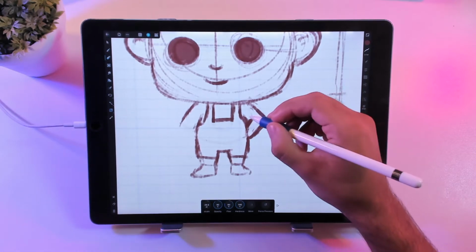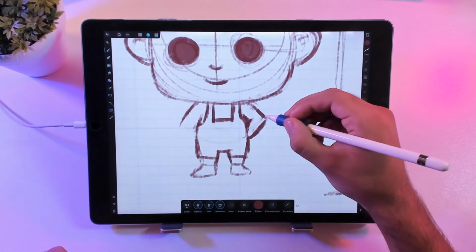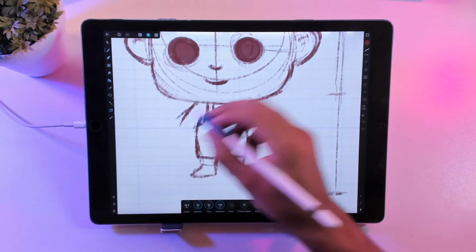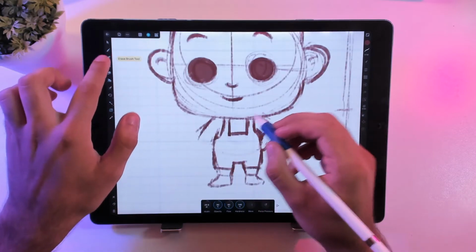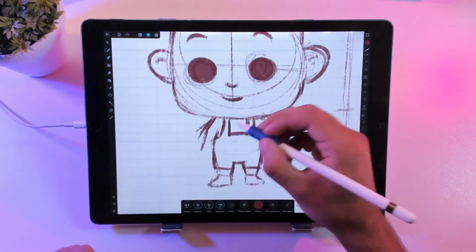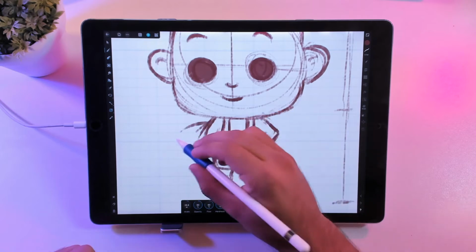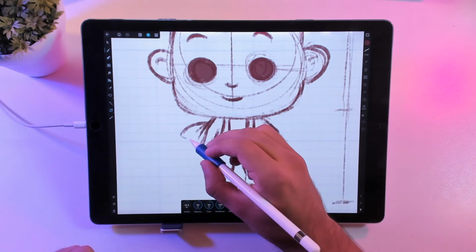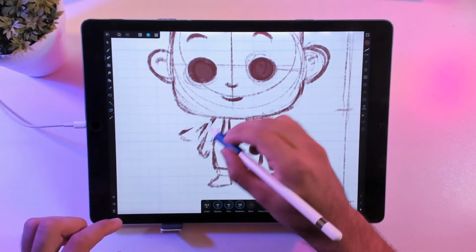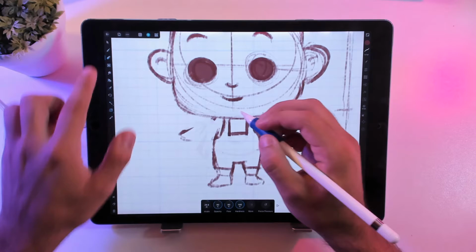So basically, guys, the sketch that we are doing here is the structure before we get the vector. Okay, and the character will, let me see if he can open here his arms, but this depends on the expression. Let's make open arms.